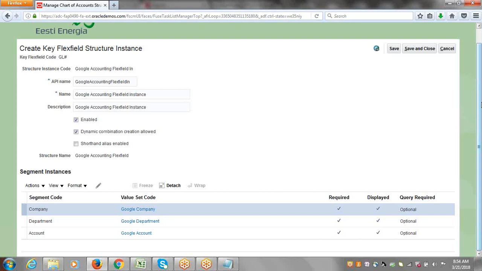I have a question. Please. Let's say I have two companies, Google company A and Google company B. Both companies have the same department, let's say the infrastructure department. These are shared departments.